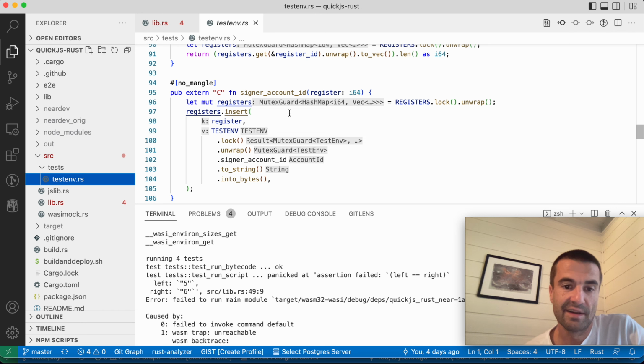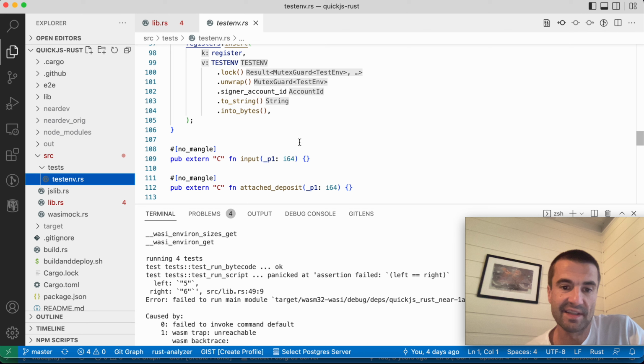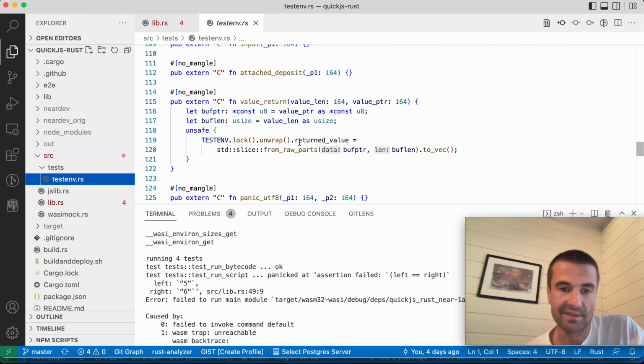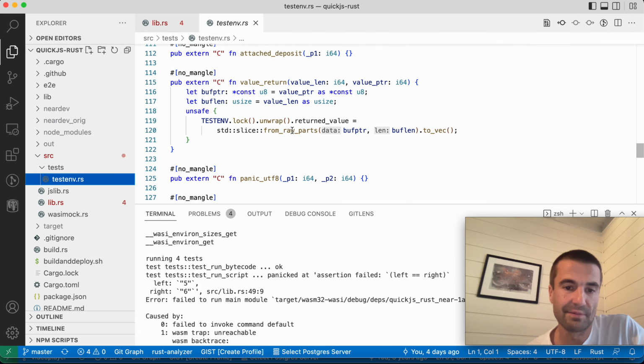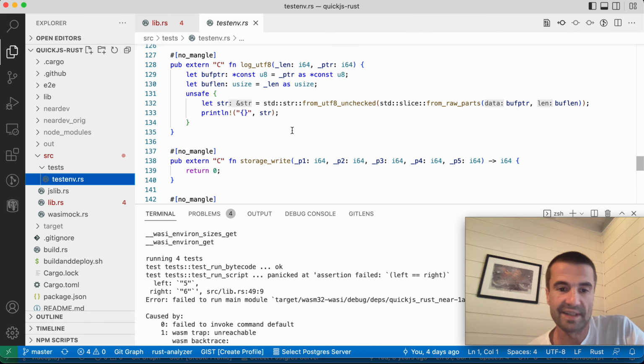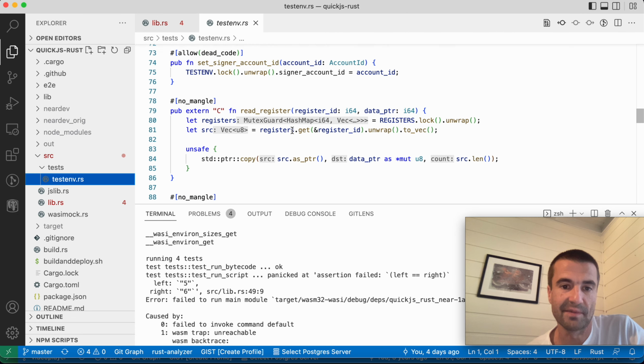So here is a simple implementation of getting the signer account ID. I haven't implemented all of the methods; that can be done as we need them. But we have the value return, we have logging to the contract output, so we have some of it here.